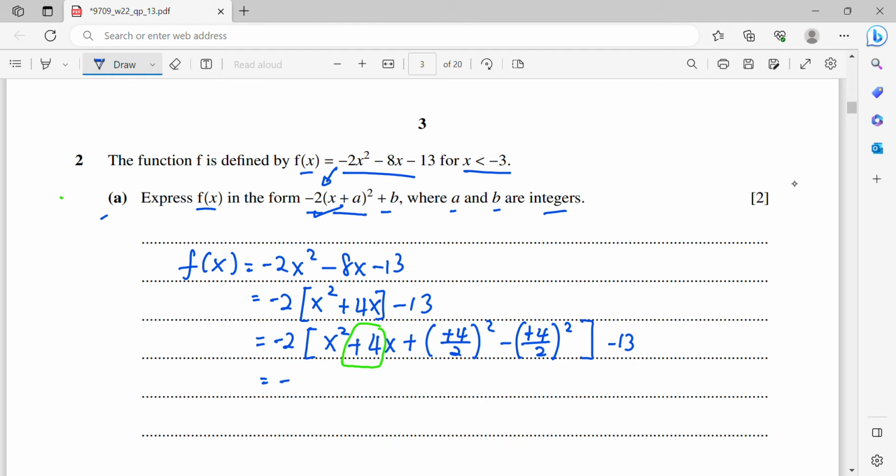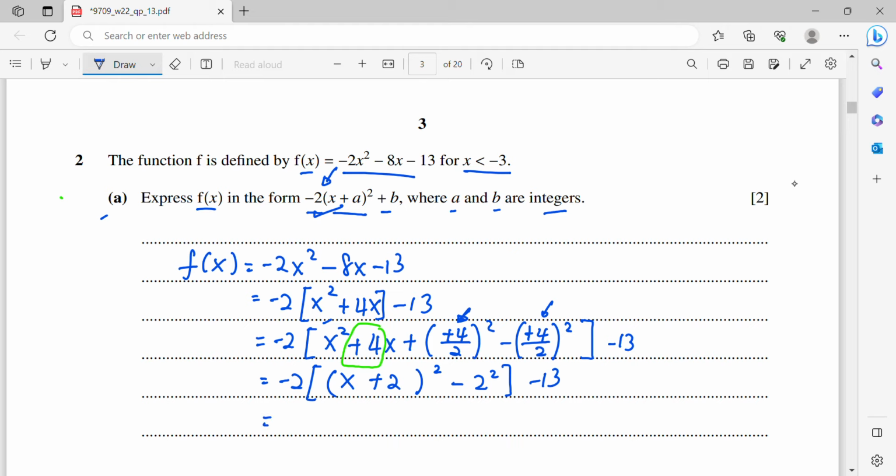So now next it will be a combination of the first and third term, the terms with the square. So I will write the square outside the bracket, then I will write x inside the bracket, and now when you refer to this third term, it is plus 4 over 2. So when you simplify, it becomes plus 2. Okay, so then minus, this will be 2 squared, then minus 13.